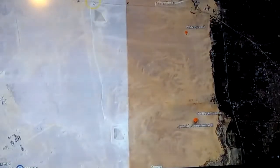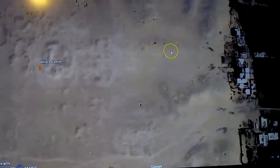Now here's an overhead look. This is the Red Pyramid, and this is the Ben Pyramid. Two pyramids that just appear very well made, very ancient, and it seems a lot of guesses as to who built them and when, as far as the original structure. But here you see the Black Pyramid of AmenHotep III. And if the White Pyramid is right here, these two seem to be tucked kind of inside of these two in proportion to the Nile Valley. And that seems to have some plan to it as far as the Black Pyramid also. And if you go down to the Nile here, under the sand, there could be a causeway and a valley temple located here. It just looks like sand has piled up.